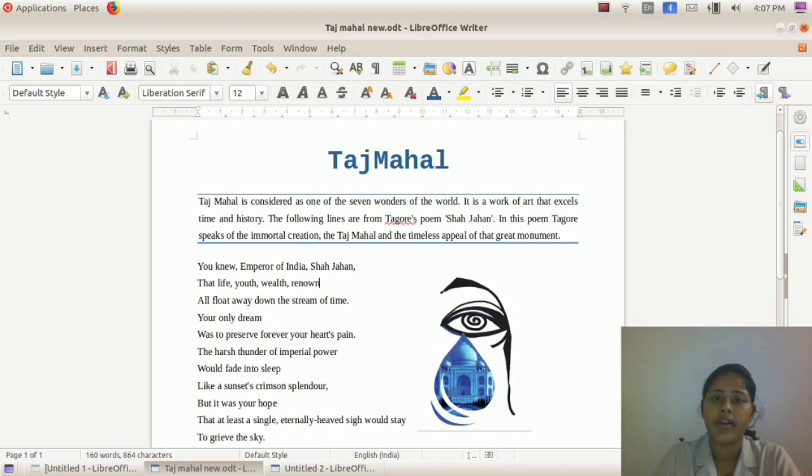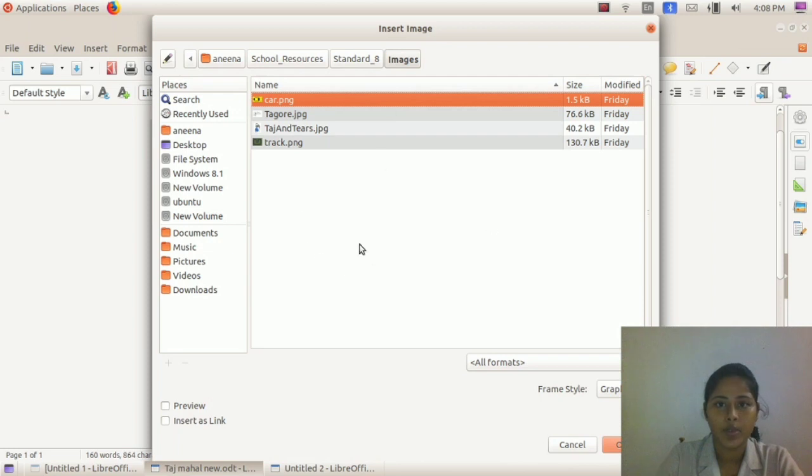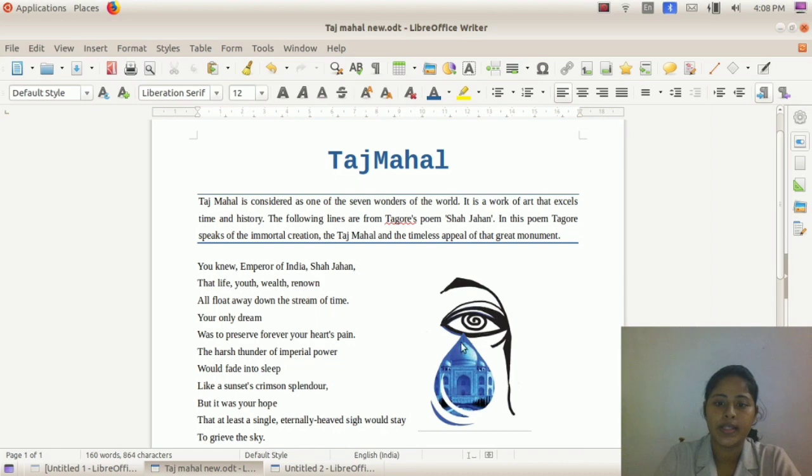So that's how we save a file, then save changes made to the file, or save the same file with a new name. Then we have studied how to insert a picture in the file. For that we have an insert image tool here in the toolbar, or from the insert menu we can select the image option. Then a window appears. From here on the left side we have to select the folder in which the required image is saved. From that we have to select the required image. Then we have to click on this open button. Then the image will be inserted.